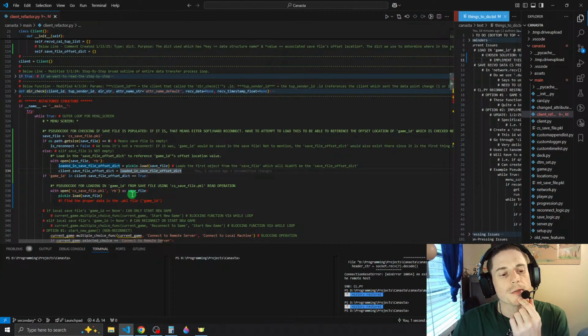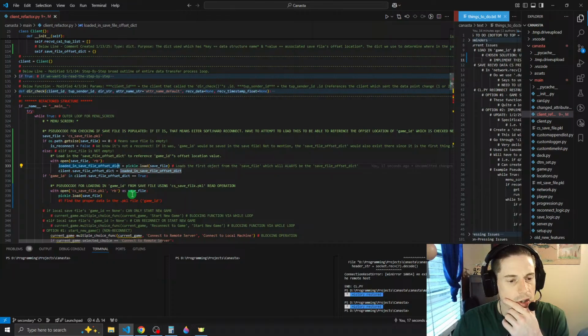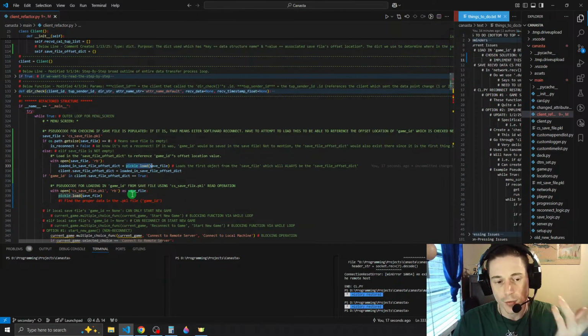Use with open save file rb. And we say loaded in save file because we know that it's populated, and if it's populated, then it definitely has the save file offset dictionary. So we load that in using pickle.load, which will load in the first object, which will be that offset dictionary because we know it's going to be the first saved object.